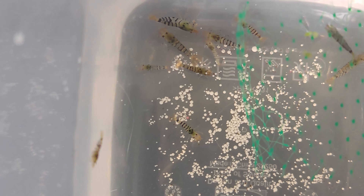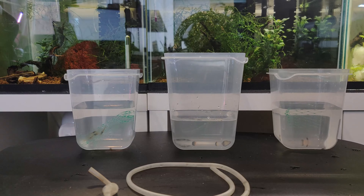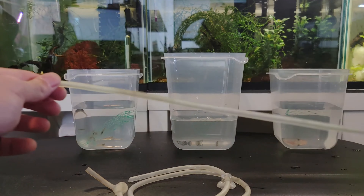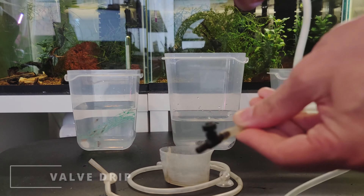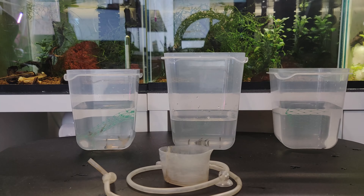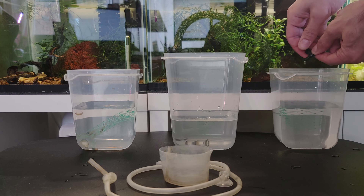As the shrimps are well settled in the container, here is what you need for the acclimation process. There are several methods for acclimation. We usually use the drip acclimation with valve control. Here we will show three different ways to achieve that. The first one being an airline tubing with a knot on one end to control the flow. The same thing can be achieved by using a valve control instead of a knot — it is better in terms of accuracy and ease of use, but you might not always have a control valve on hand. Also any tube can be attached to the tank using a suction cup. The last method is by using a measuring cup, taking water from the tank and adding it slowly to the container every five minutes. It is also an easy way to do it, but I usually get impatient and start pouring more water to get it done faster.